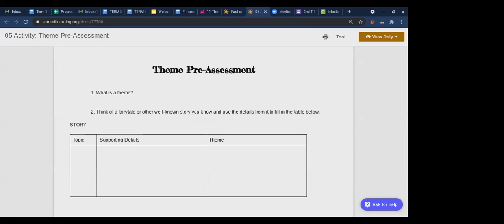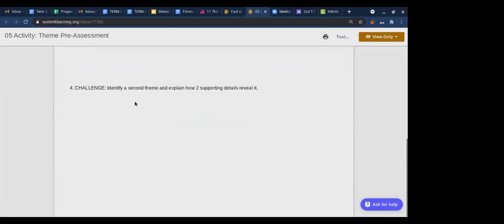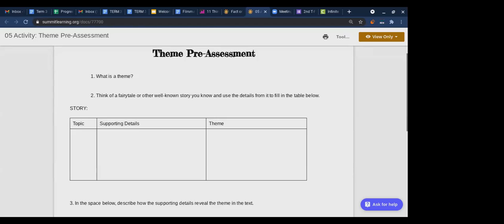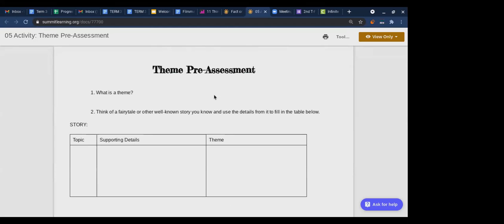This is what we were talking about when you guys just joined. The purpose of a pre-assessment is practice for you guys. It lets me see where everybody's at before we jump into this topic. So I want you to try and fill this out today to give me a baseline of where everybody's at with these. The first one is the theme pre-assessment. Finish that one. Again, you won't be able to submit it like a checkpoint, but you can let me know in the chat when you're done, and I can go check it in Summit.